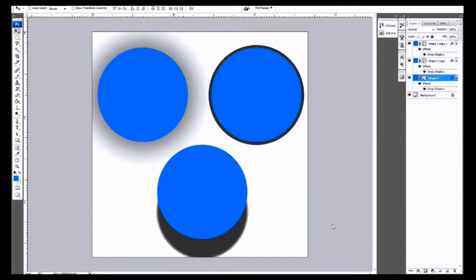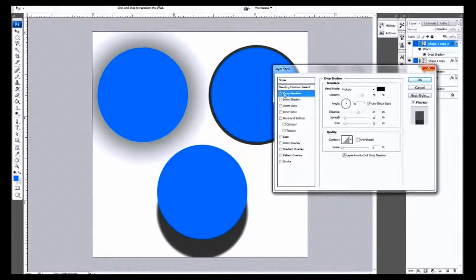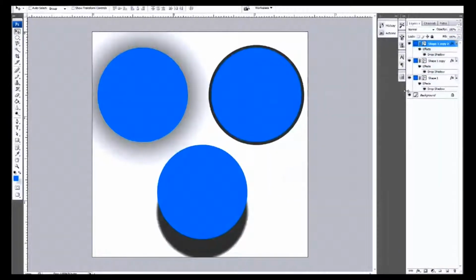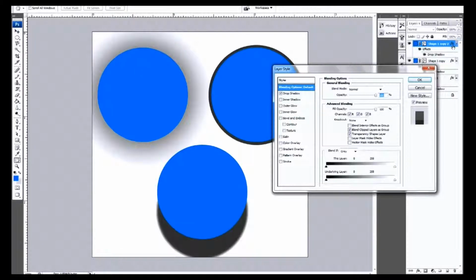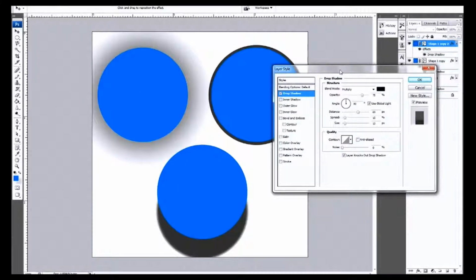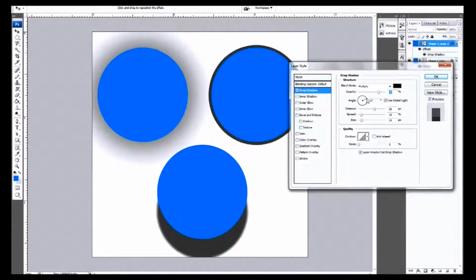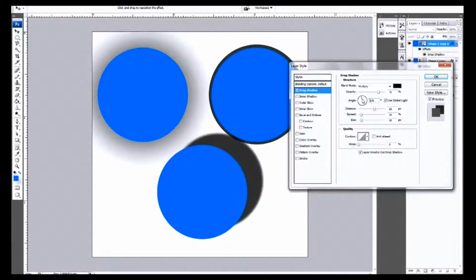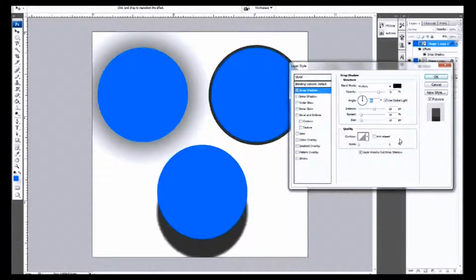So I have 3 circles here on this document in front of me. They all have a different drop shadow effect added to them. For instance, this one right here has a drop shadow with a crazy amount of distance, and that's the distance filter. First, if you didn't realize how to get there, the way you add effects to any layer is by double clicking the layer itself, and you get this menu here. With drop shadow selected, you can modify all these, and you can also modify the angle from which it is being projected. I like just keeping it at 90 because it's a nice even number.